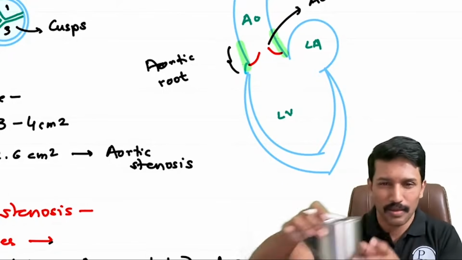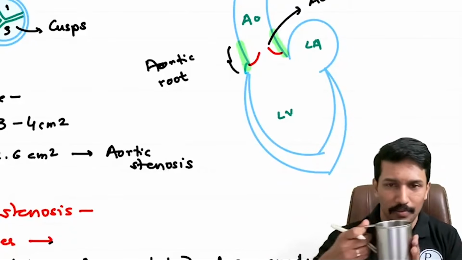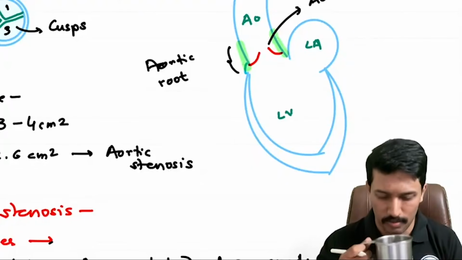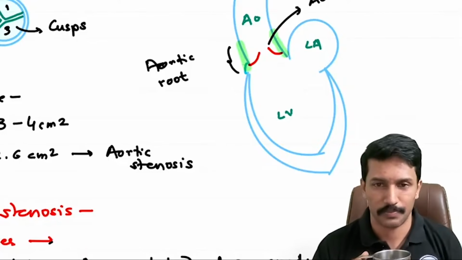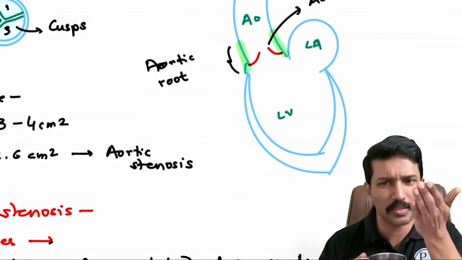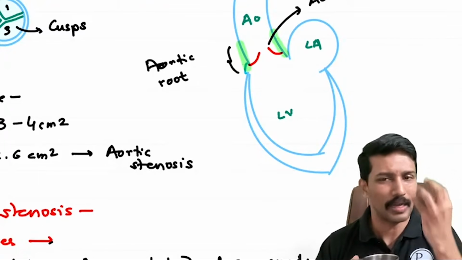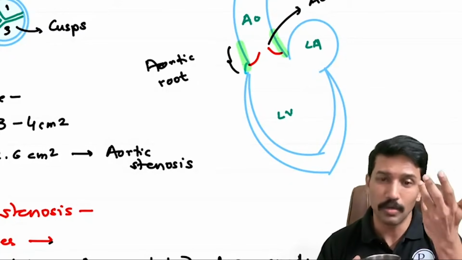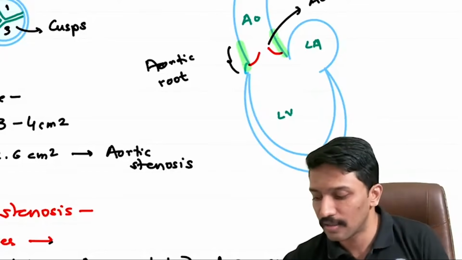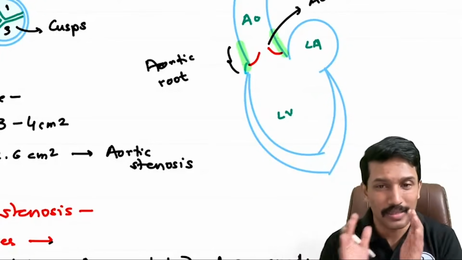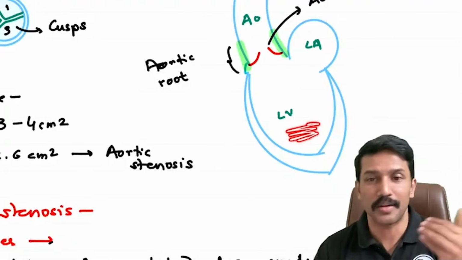See, let us say this is my ventricle. It has to eject the blood up. Now, in this ventricle, I have 200 ml of water. So if I want to push this out, I need to do some X amount of work. But next time I add 400 ml. Do I need to do the same amount of work to eject the blood up, or do I need to put more effort now? Earlier it was 200 ml, so to push 200 ml up, I had to put X amount of effort. Now it is 400 ml. I need to put 2X effort. So the amount of blood that is present in the ventricle before I start the systole is an important determinant of the work done by the ventricle, right? The more blood in the ventricle, the more is the work that the ventricle needs to do.